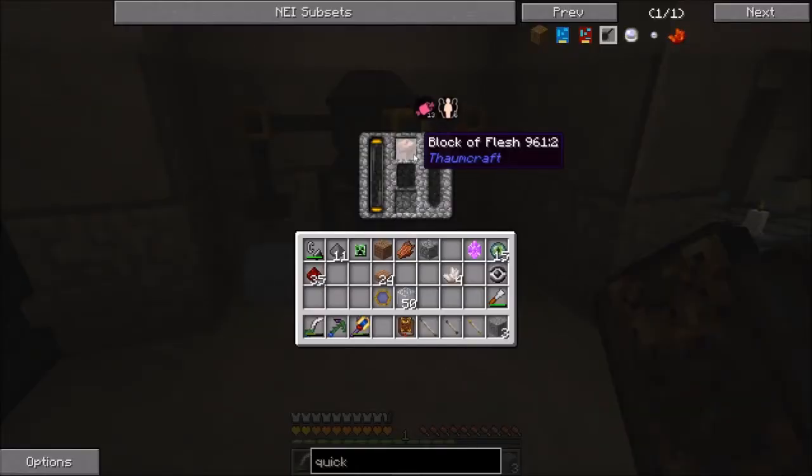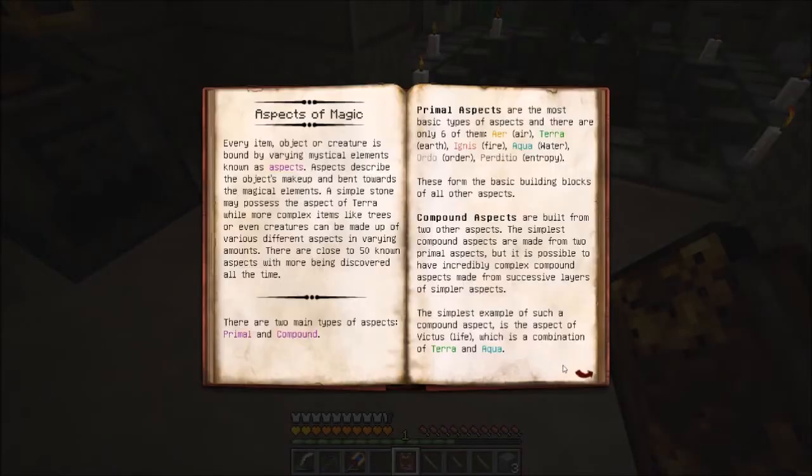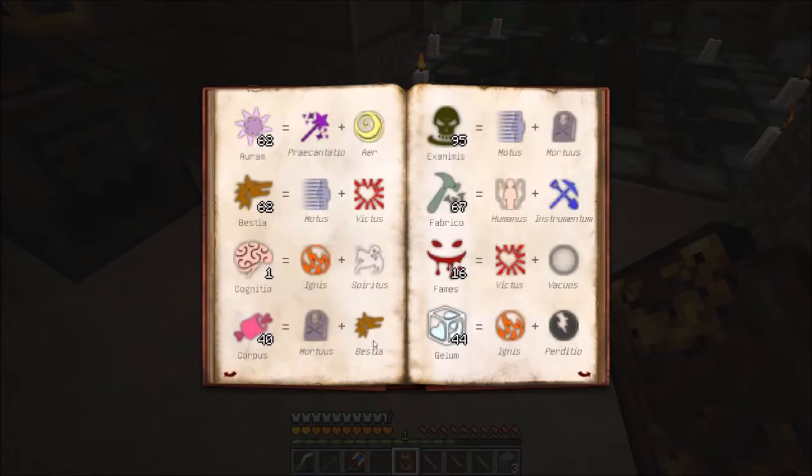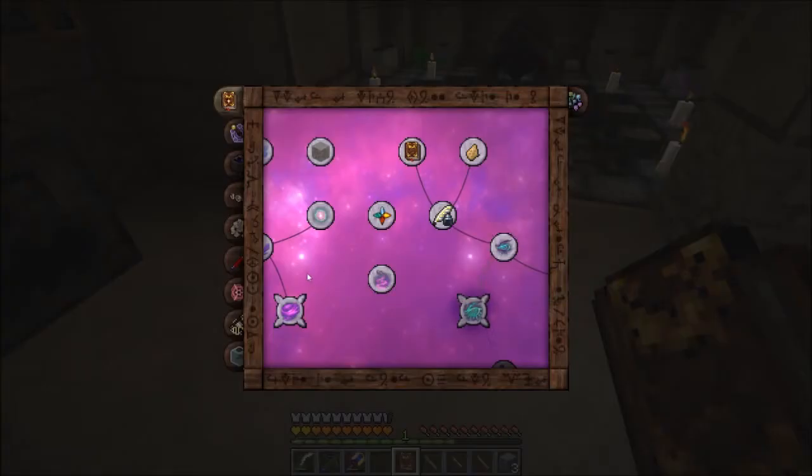So basically this block of flesh will get corpus humanus. And let's say corpus comes out, right? Corpus is made up of, forget what it's made out of, mortis and bestia. So if the corpus goes into the centrifuge, it'll be broken down to either mortis or bestia, and you'll get one of those 2 out, but not both. So each one of these turns into one of this or one of this. So you lose kind of a lot, but if you got so much flesh, it's not really going to matter. And we'll pretty much get a balance of both on average. Over a long enough period of time, you'll get both of them.